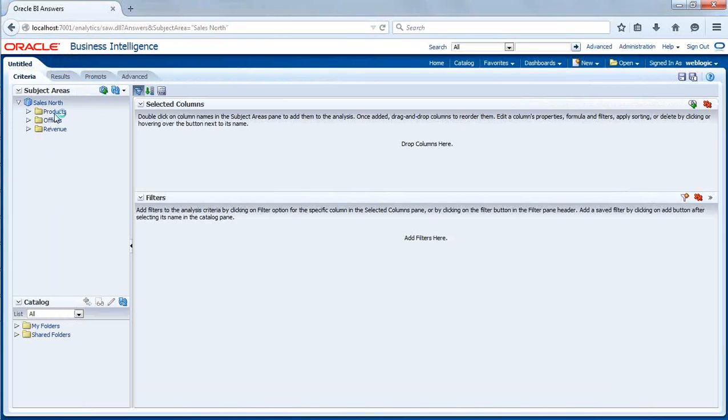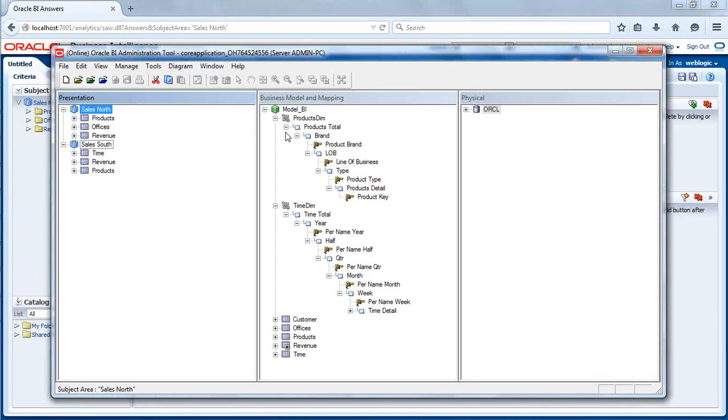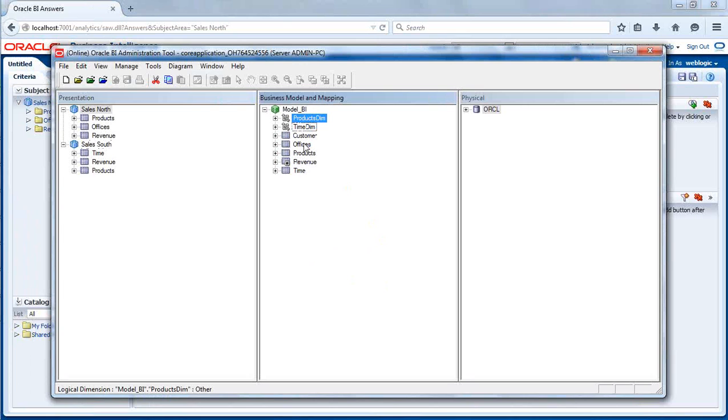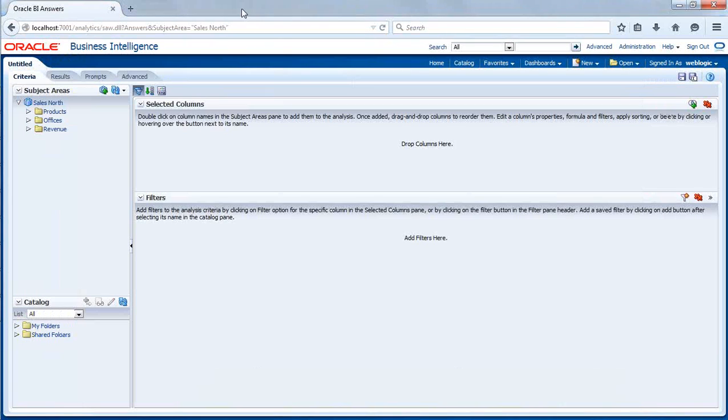But if you look at the hierarchies, I have the hierarchy defined only for the products, not yet for the offices. We'll come back and see that as well. But for now, let's see the difference between the products and the offices: if a dimension has a hierarchy, how does it look, and if it doesn't have a hierarchy, how does it look when you do the reporting? How does your reporting improve when we define a hierarchy? So, the advantage of the hierarchy.